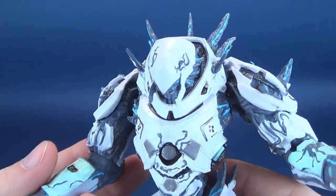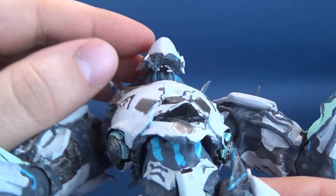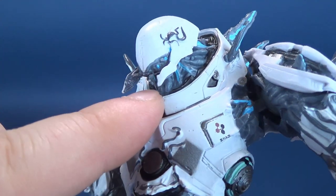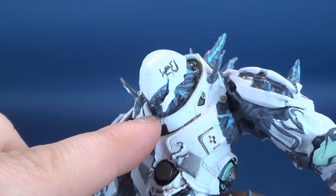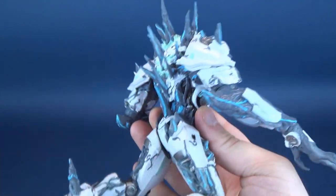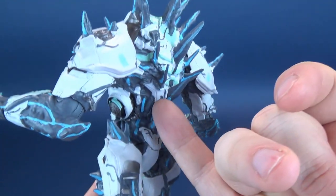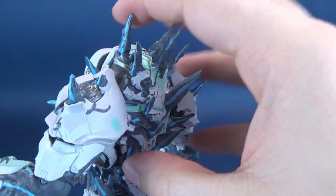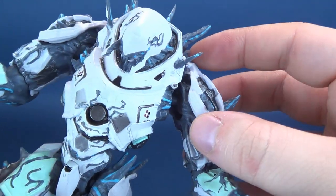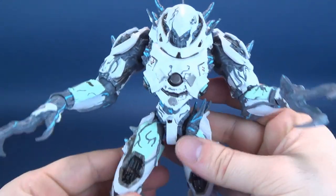The sculpting is actually quite good on this figure. Of course, you've got the helmet right here, and underneath all this, I don't know if you can see it, but there are even these little mandible teeth. More the organic side of things, as the DNA fills its way through the cavities of the, like I said, the armature of the Jaeger. All this boning and spikes sticking their way out of the back of the torso, out of the little pocketed areas of the shoulders, even sticking out from the front sections and the sides of the plating on its torso. It does really look good.